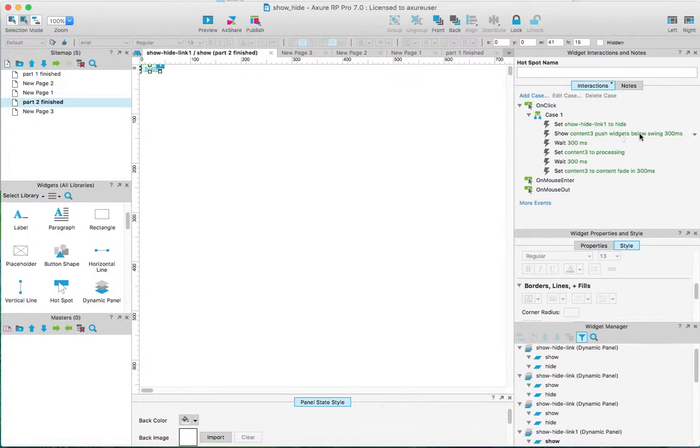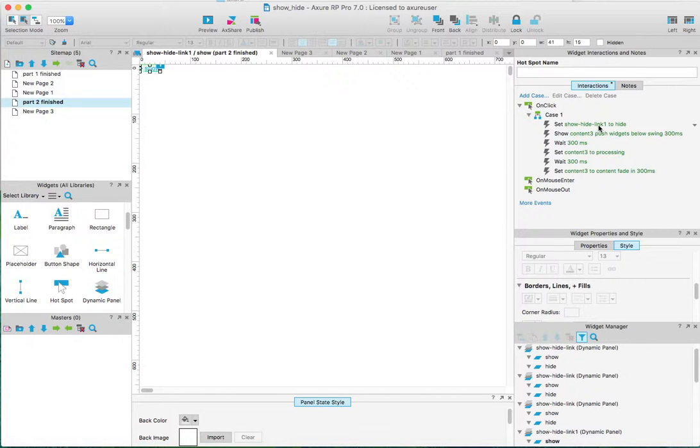And it's the usual kind of thing. And then there's some nice little features that we can do that I use all the time, which is this wait interaction, and we can make it pause for 300 milliseconds, which is just a short pause, and then it will show the processing, and then it'll pause some more, and then it'll fade in the content. It'll all make much more sense when we do it. But that's kind of the rough overview.